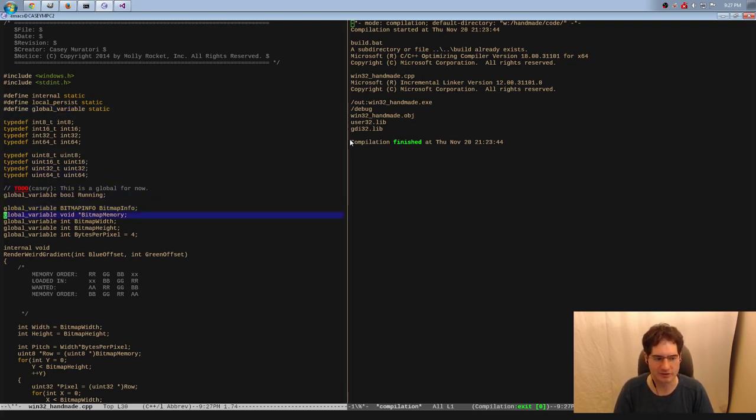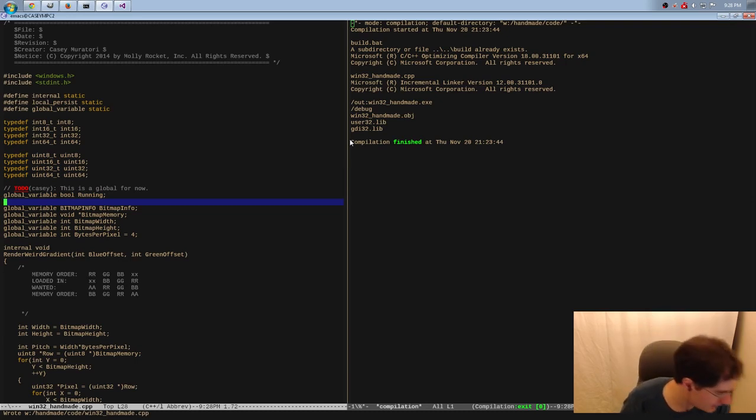Some people got nervous about that who know C and C++. They were like, you kind of explained that wrong. I'm like, well, yeah, I agree. I probably should have explained it the standard way so people know, which now I hopefully have done. But for us, it's actually a completely global variable. It's not even restricted to the translation unit because there's only one translation unit. So all of our code will be able to touch this variable. So it really is truly global. Hopefully that cleared some things up.